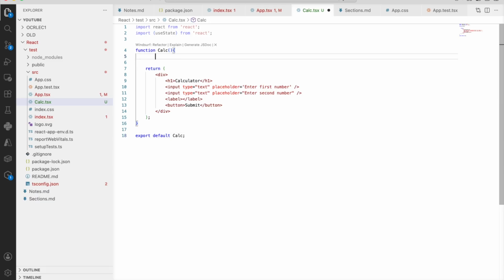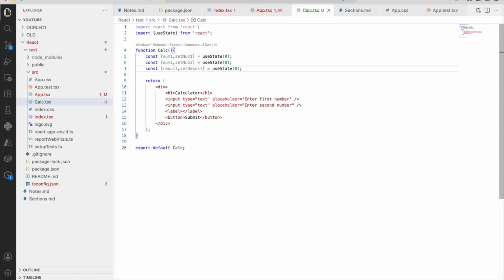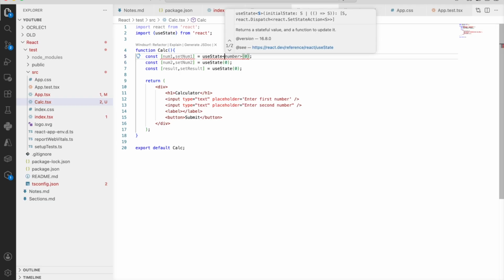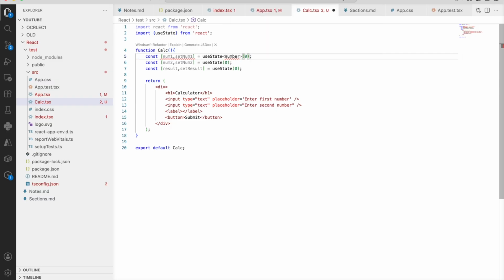So generally we create a hook like this: num1, setNum1, state is 0, num2, setNum2, and this is the result where we want to see. You can see by default it is taking 0 value, we are storing 0. This is of type number, so I am declaring it as type number.